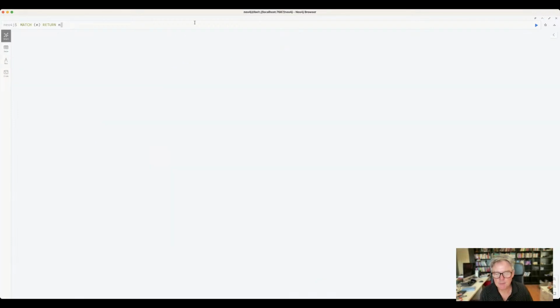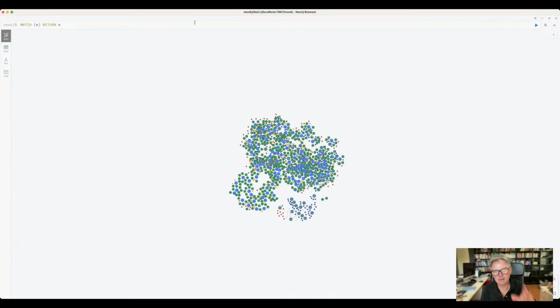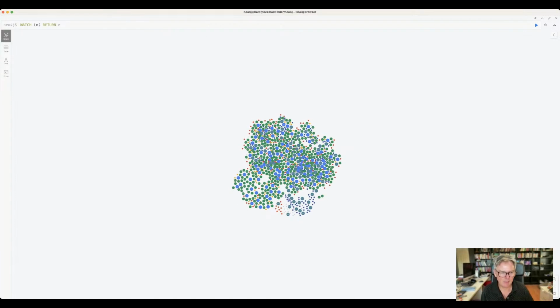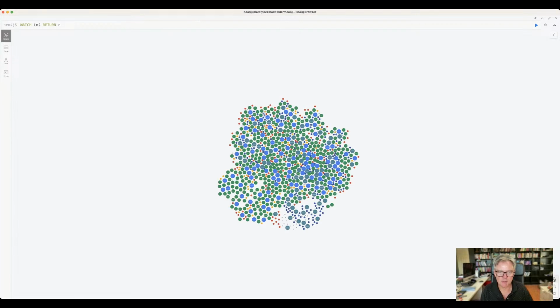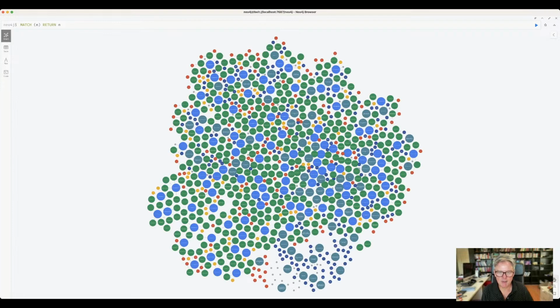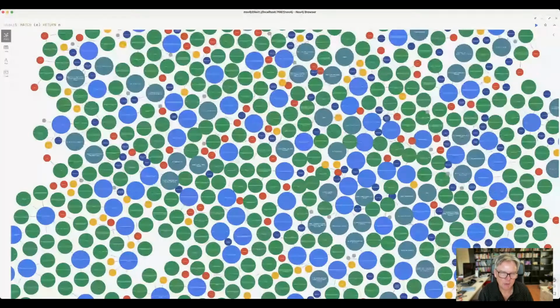What this command is doing, it will show you all the data that's in this database and how it's connected. All the data that's in here and its connections. Here we go. So there's a lot of data in here. We see the main areas. We see the red balls, the green balls, the blue balls, all the areas that are related to big data analytics and supply chain optimization.